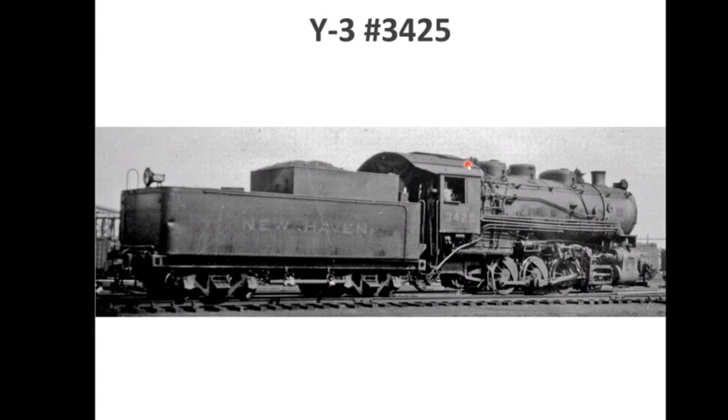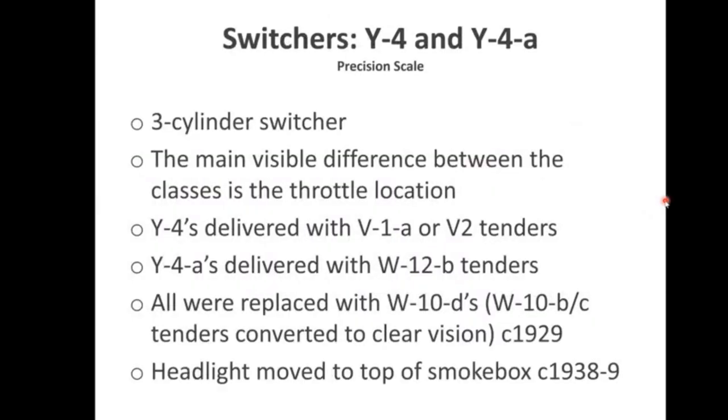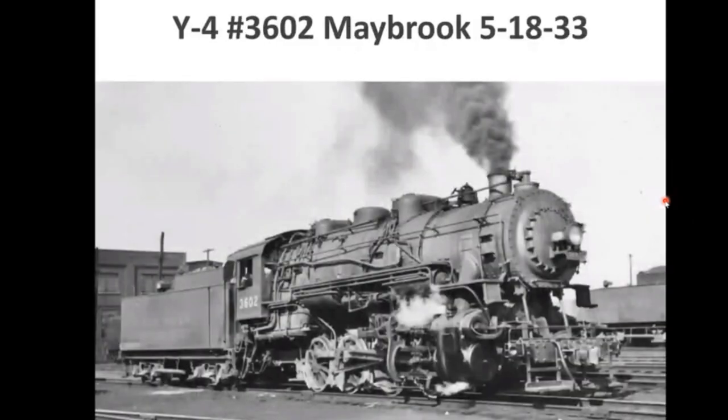The throttle is a short throttle up here. You'll see in a moment that's kind of the big difference between the Y4 and the Y3 visually. The Y4, however, mechanically was quite different in that they had a third cylinder. These were a three-cylinder locomotive based off of the USRA 080. Overall, it's a very similar one, but you'll see there's a lot more piping on this one than the originals.